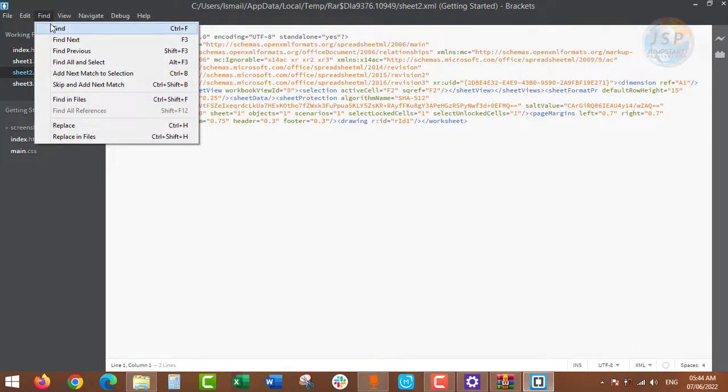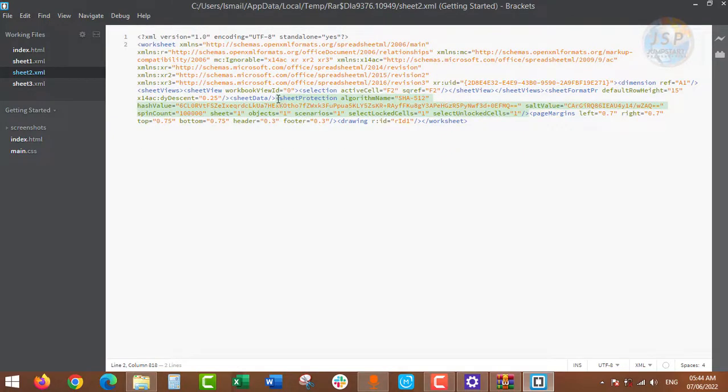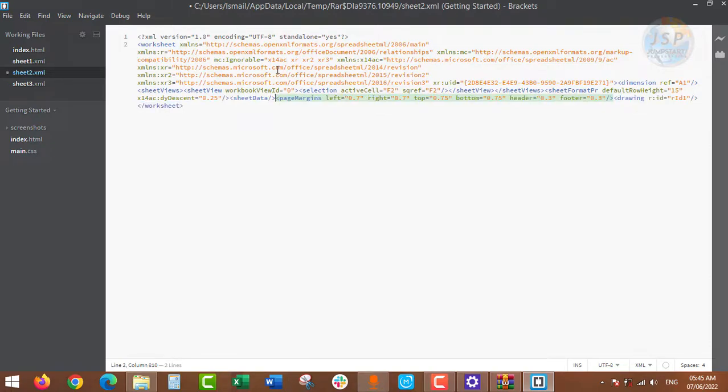I will start with the second sheet and type in protection also, and as with the first sheet, I am choosing the protection tag and deleting it.